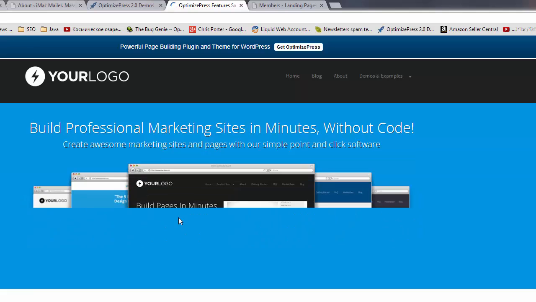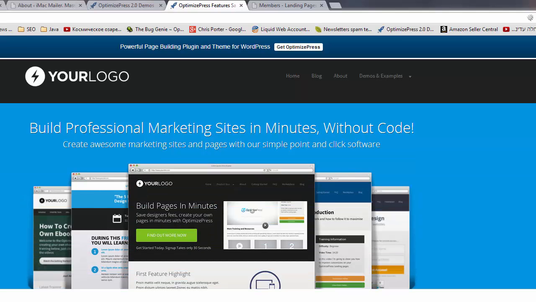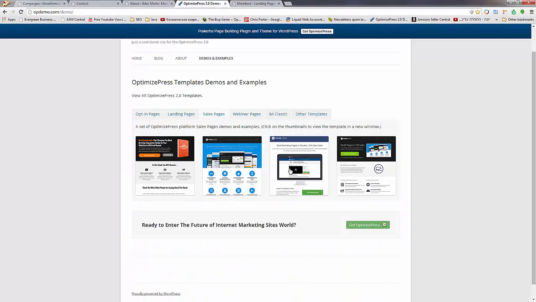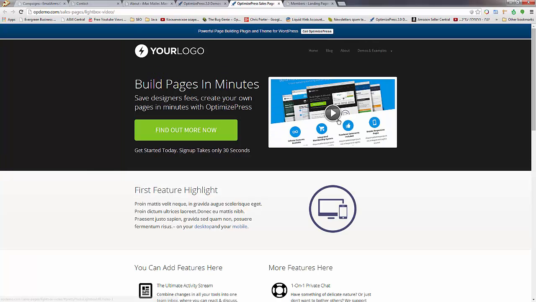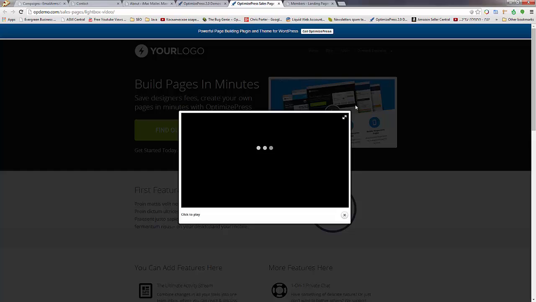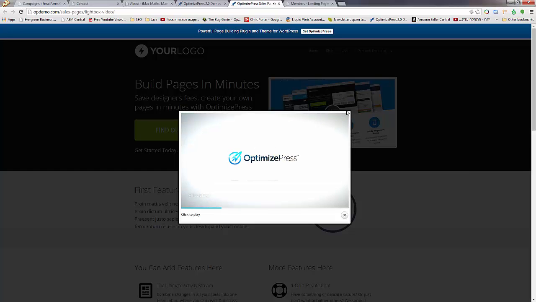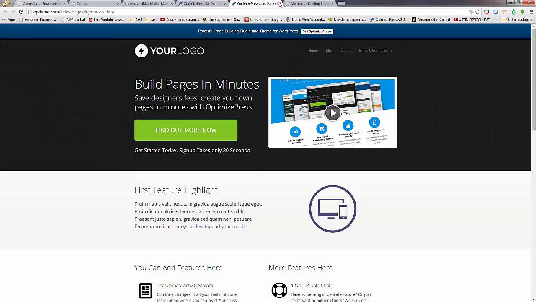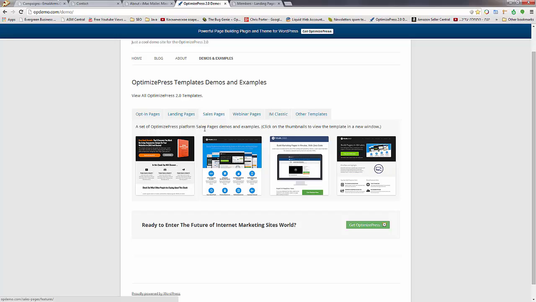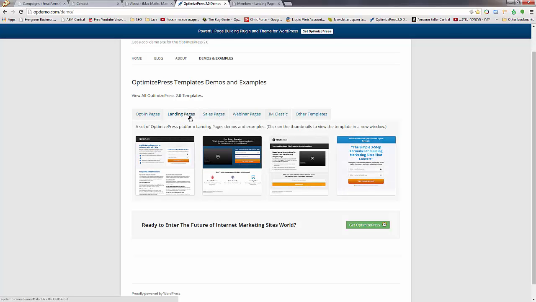You can have sales pages like this with features. It has feature 1, feature 2, feature 3, and so on. But most of the time, you'll have some type of video, whether this one, with a live pop-up, or you'll have something else. It's quite easy to do. Landing pages is the same. It's mostly either a sales page or a freebie, something in exchange for your email.